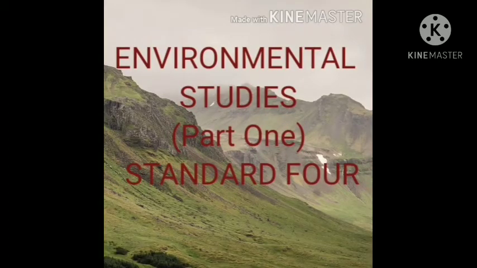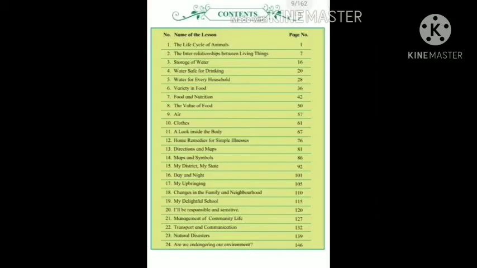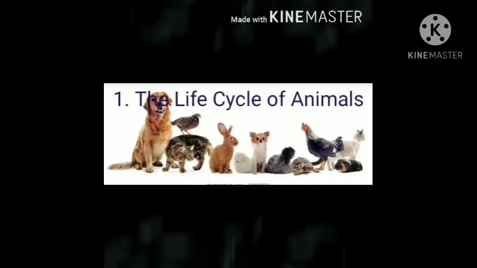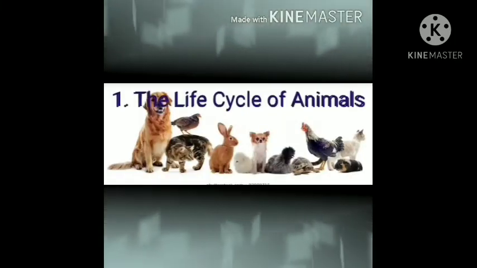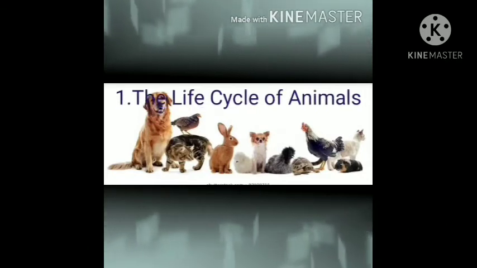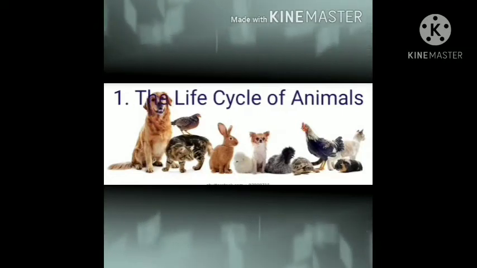So today we will start with our first session of Environmental Studies Part 1, that is Science. This is your syllabus for academic year 2020 and 21. Children, let us begin with our first lesson, that is life cycle of animals. In this chapter, we are going to learn about the different types of method of developing young ones.